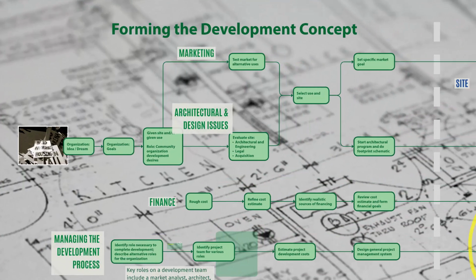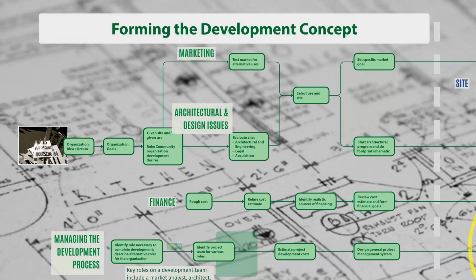The initial phases of the development process are often the most amorphous. Community-based organizations rarely start with the primary goal of becoming real estate developers. Instead, development is usually the means to an end. An organization may be concerned about youth in the community, or the need for more and better green space, improving the health of the community, serving the needs of homeless or other special needs populations, or simply improving the look and feel of their neighborhood. The decision to become involved in development often evolves from the underlying purpose and goals of the organization.